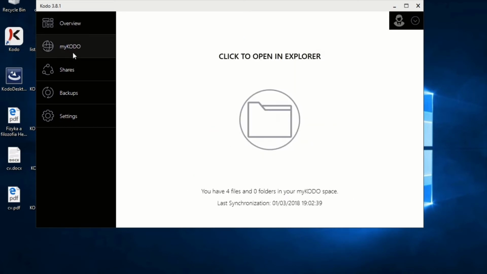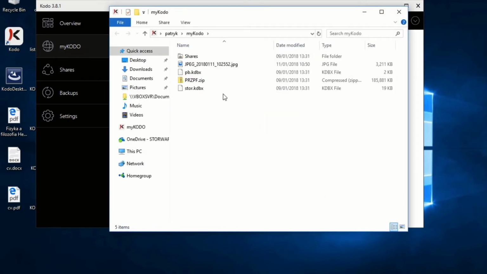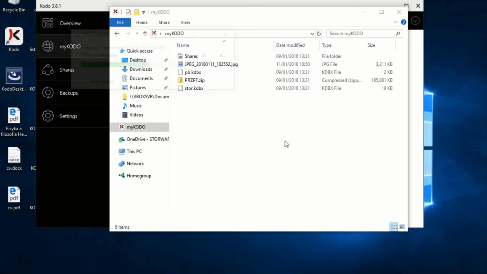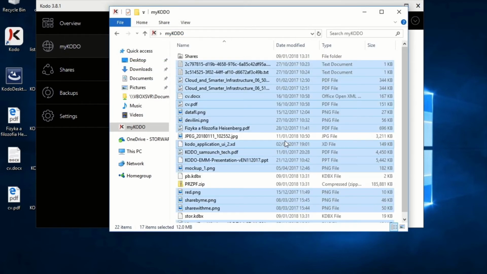We have a myKODO, and myKODO is a special folder that is synchronized between all user devices. myKODO it's a folder on the file system. If we put file in myKODO, it will be automatically synchronized with a server, and the files that are stored here are available on all user devices.